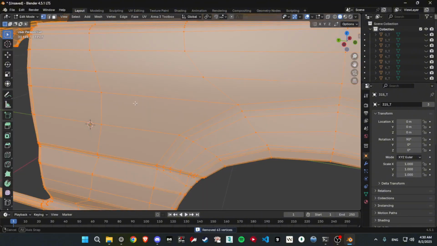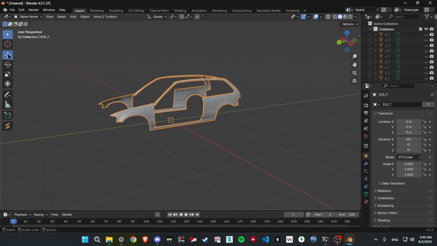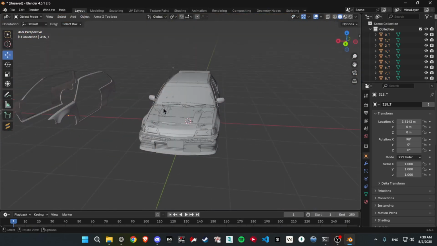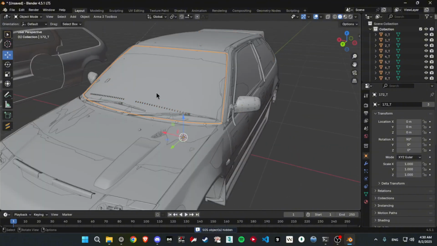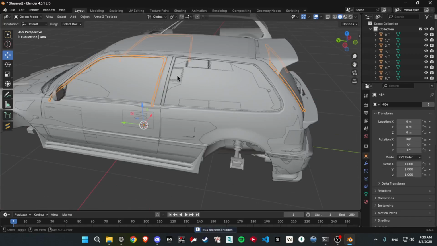Like if you map it, it won't show as a goofy square or whatever. So let's just move that to the left over here or somewhere we can remember. Alright, so let's delete this stuff. These are LODs and whatever. Okay, so we need these.